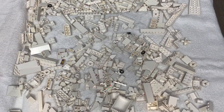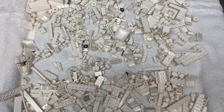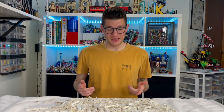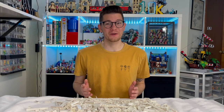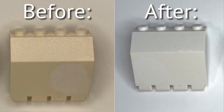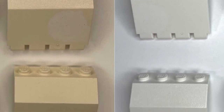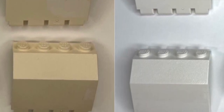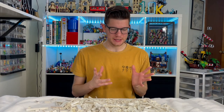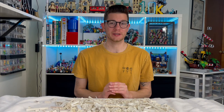Finally I laid out my clean white bricks on a towel to dry overnight. I'm really satisfied with how these came out. After leaving these pieces out to dry overnight, I really can't get over how much better they look. Here's a side-by-side comparison before and after of those parts I showed earlier — there's already a noticeable difference. You can still see some yellow on the parts after, but it's so much better than it was before.